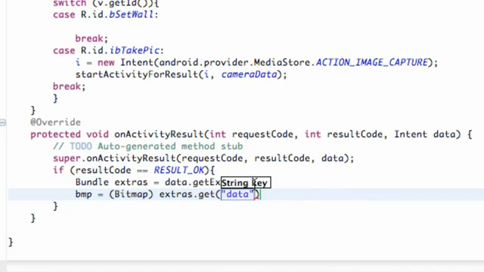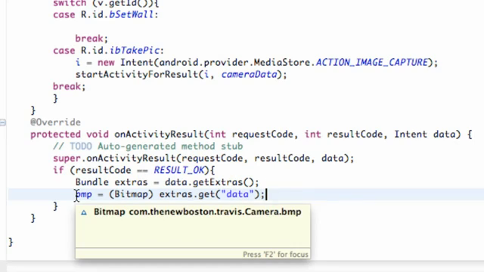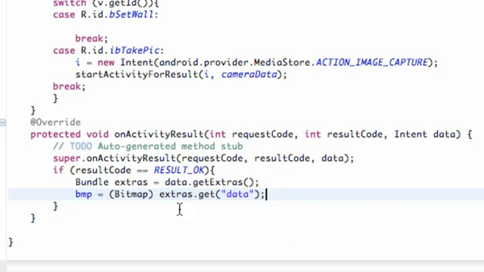Basically, I'll show you guys how to set up keys and pass those keys through. But for the most part, it's just the key reference, and it's called data. You don't really need to know what that is at the moment, because we're going to jump into this whole concept of passing data between activities one more time in the future in this series. So don't worry too much if you're getting confused with this, because we're going to break it down even more. I just wanted to show you how we can get some extras from an activity, and then set up a bitmap based off of those extras. And when we put it in parentheses, it's saying we're looking for a bitmap type object.